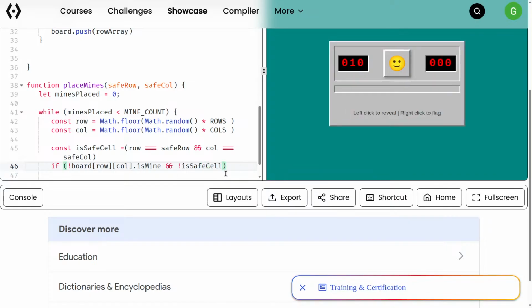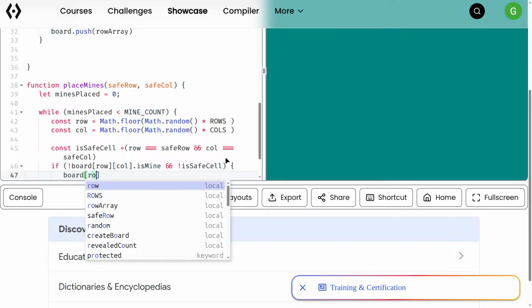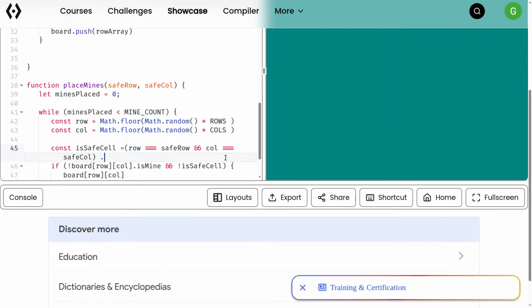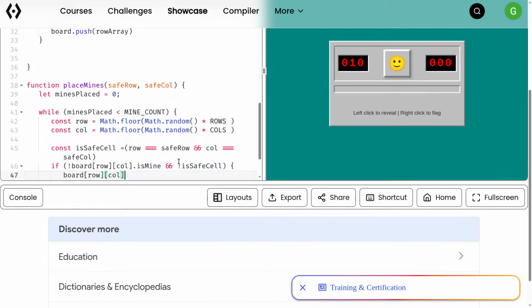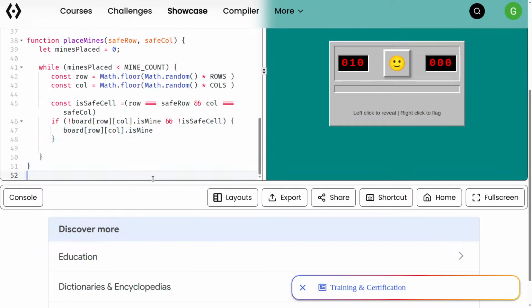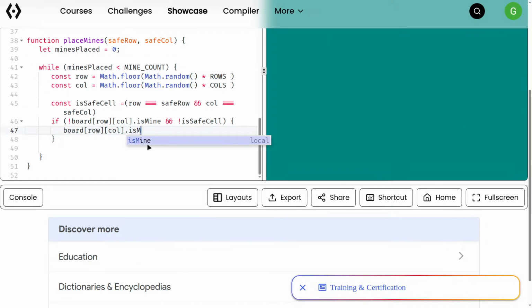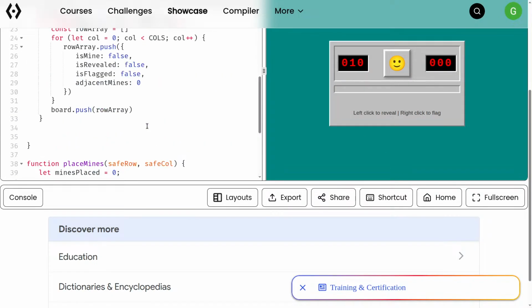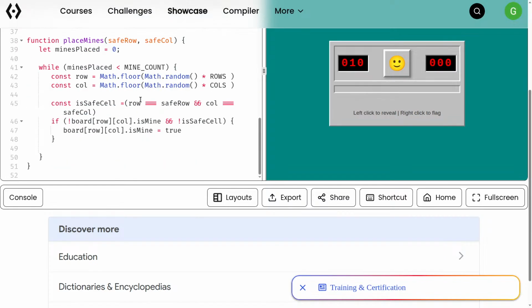There we go. So if it is, we can just do board row times col dot is mine equals true. Is mine is a variable here.